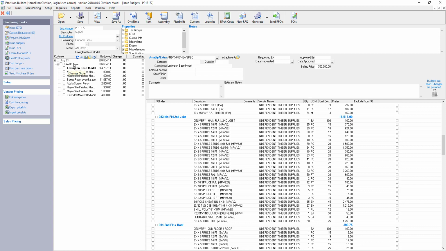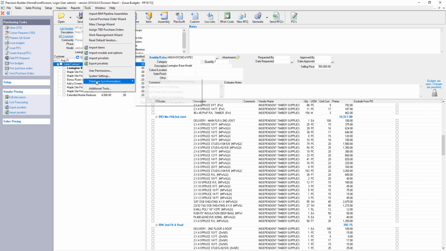Now, as far as accounting integration is concerned, all of the vendors that we create within Sage are automatically retrieved and read into HomeFront from the accounting system. Vendors originate from accounting, as do cost codes, tax groups, GL accounts, things of that nature. So there's not a need to maintain it in two separate places. The source of that comes from the accounting.